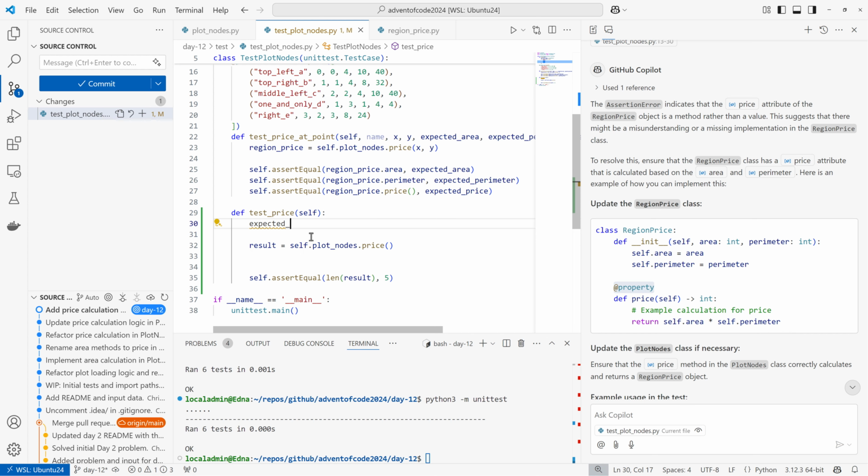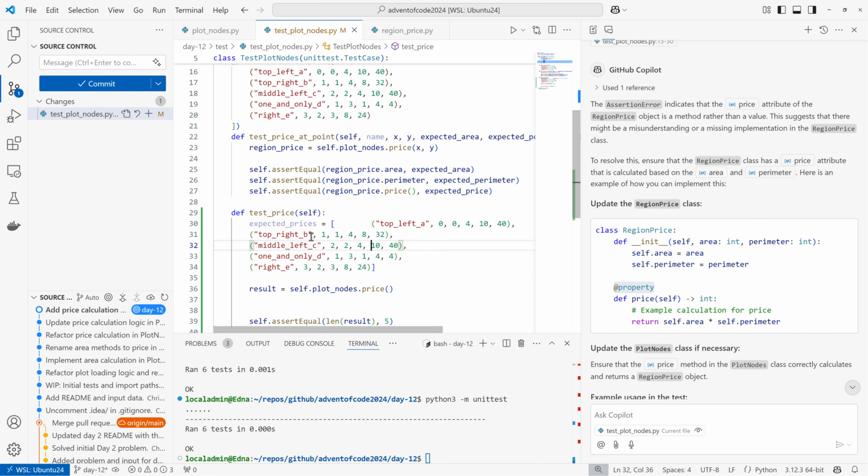Expected prices equals... Sure. All right, because each one of these, I want to be like this, and then have a return.